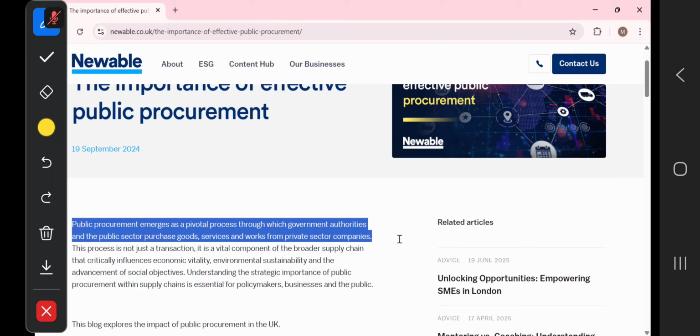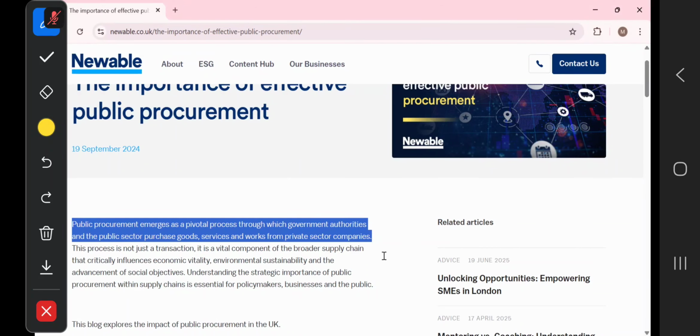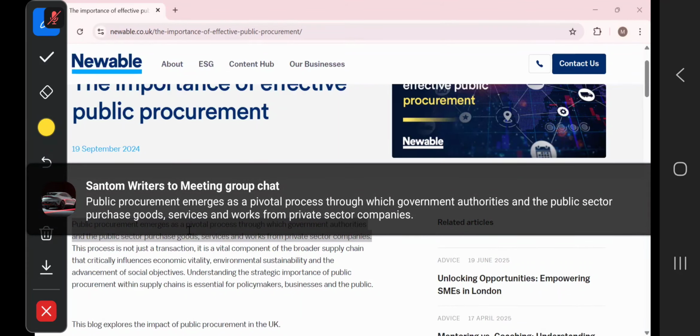So if I was to write critically, then I am supposed to go ahead and find an evidence according to so and so. So let's say now this one here, let me just paste it here. So this one here, I'm sharing it, would be, I've just taken this one here. I hope you guys are able to see it, public procurement.